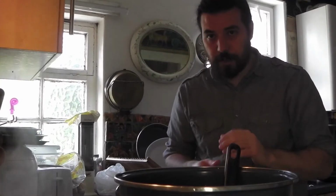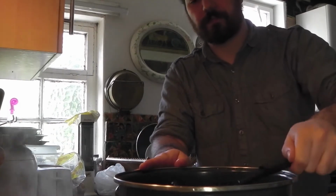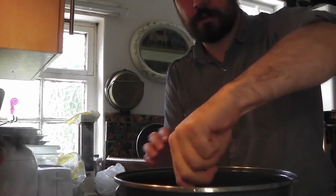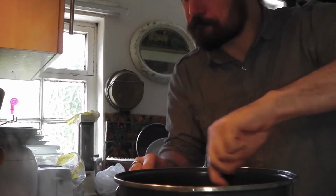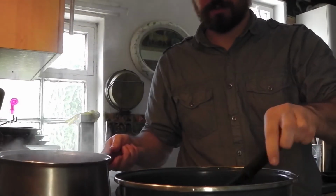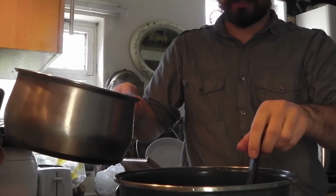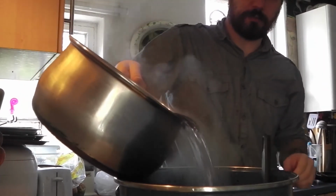At this point you have to be very careful. I have in here my blackberry or bramble puree. I have in here my water, which was literally boiled about 30 seconds ago.